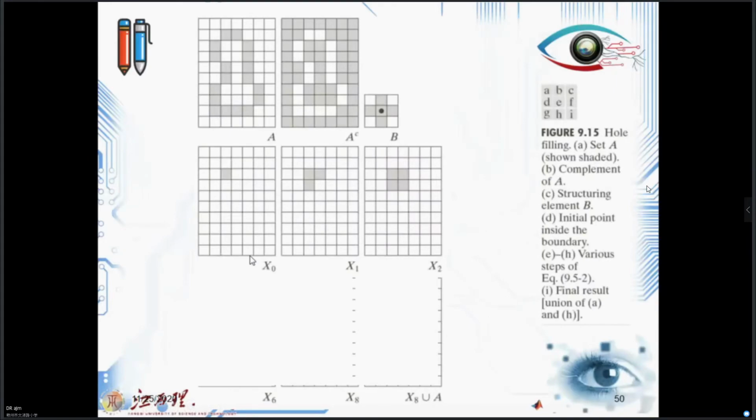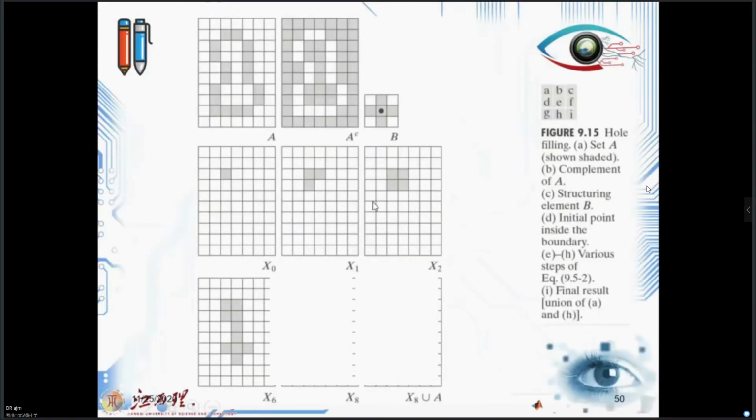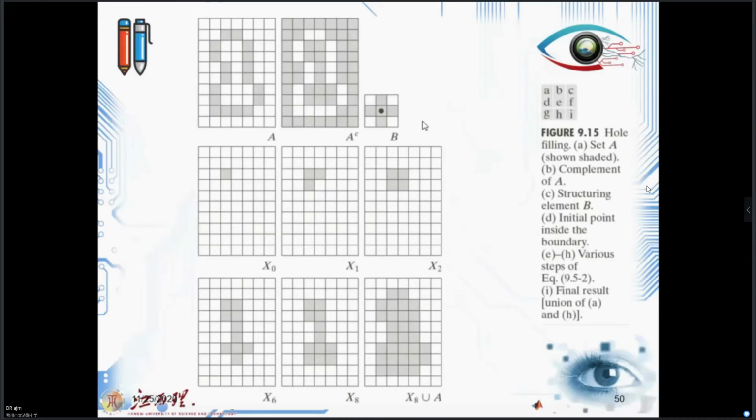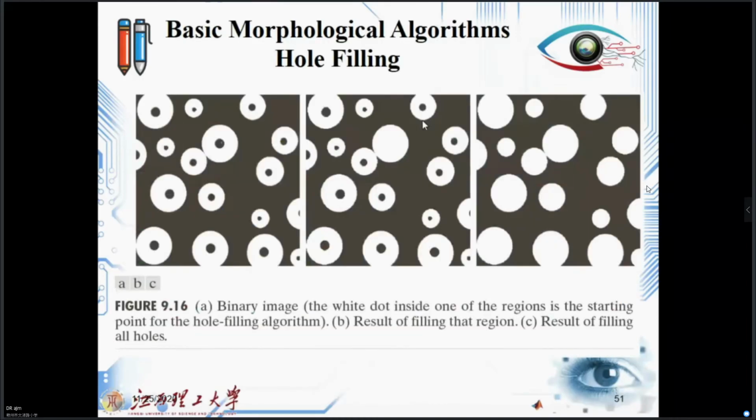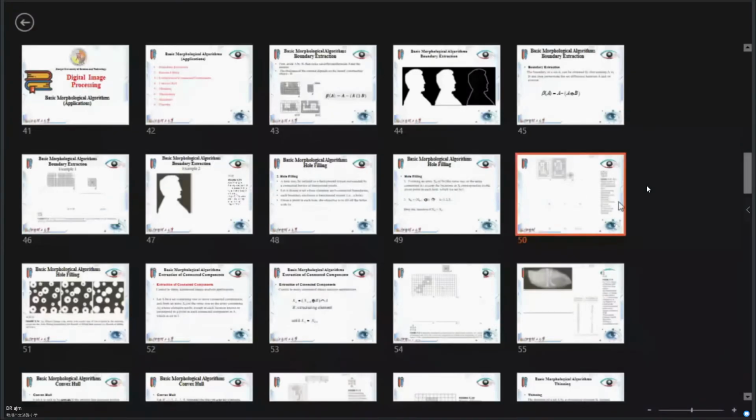Then the rest of them, as you can see here, the rest of the image are various steps, and the final result is something like this. You will see here how this structuring element will come and sweep the image.